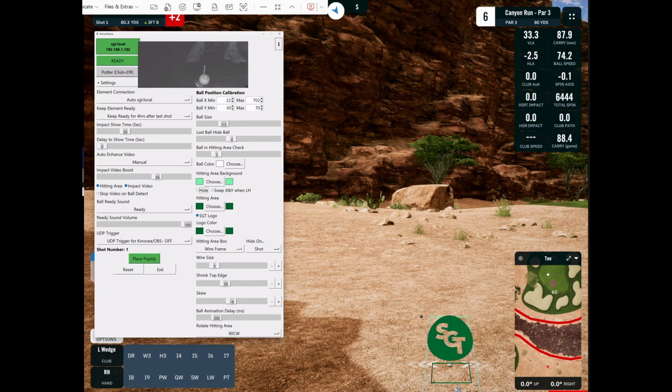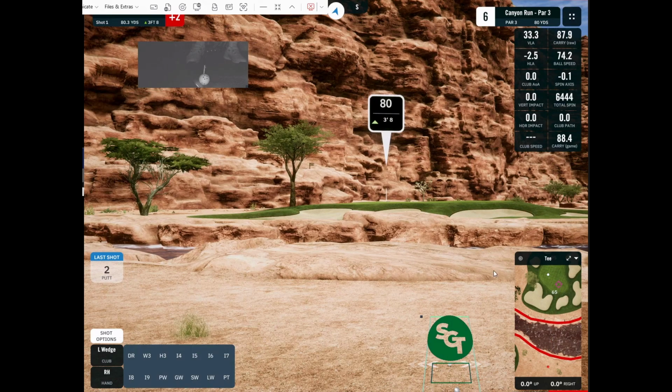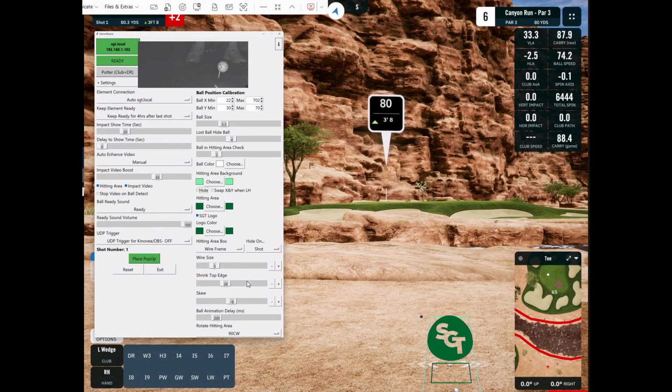What I didn't mention was the ball that pops up on the screen there mirrors your ball moving around in the hitting area of the element. So as you move the ball in the hitting area, you'll see it actually move in this box. I can't do that immediately right now because I'm not in the garage at the moment. So right at the end, I'll try and go out to the garage and show you the ball moving around inside that area. Let's go back to, so it's pointing towards there. Okay, so have a play around with settings.